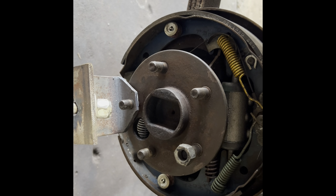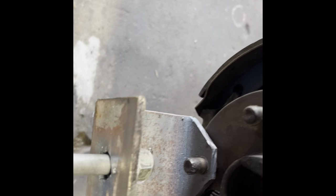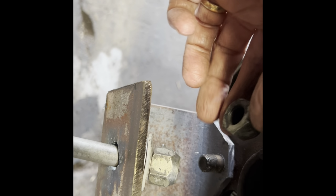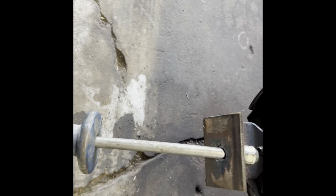Meanwhile, 2 hours later. Okay, this is what I came up with. This is my dent puller. I made this bracket you see right here out of scrap iron. And I've got a lug nut which I'm not going to use on this car. This is just the extra one, because I got the fancy chrome ones. As soon as it cools off, I'm going to screw that onto this lug nut. I'll screw it on here so I won't lose it. And then I'm going to bang on that baby. And we'll see how it goes.